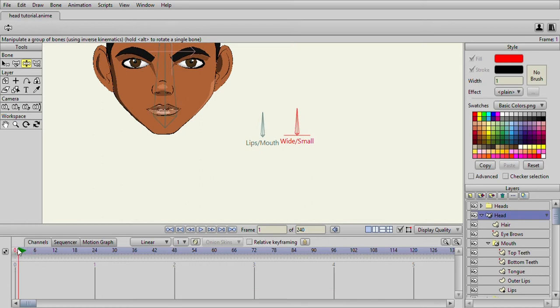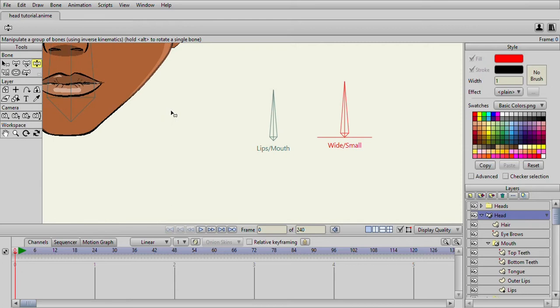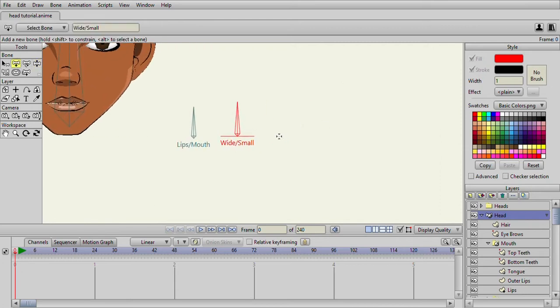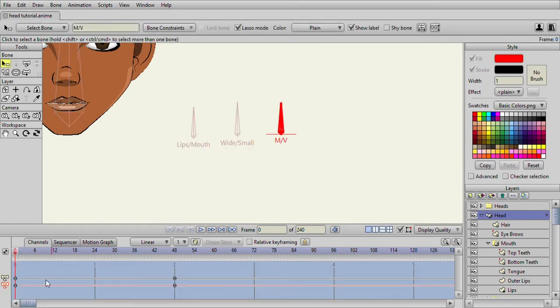So possibly our next one could be like an M. So we're going to hide his lips, say. And I'm going to make it a smart bone dial, and I'll call it M stroke V, and again minus 90 plus 90, 48 frames.